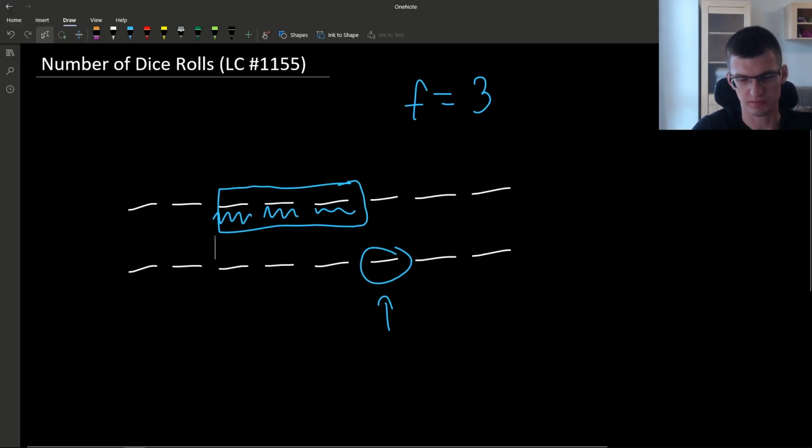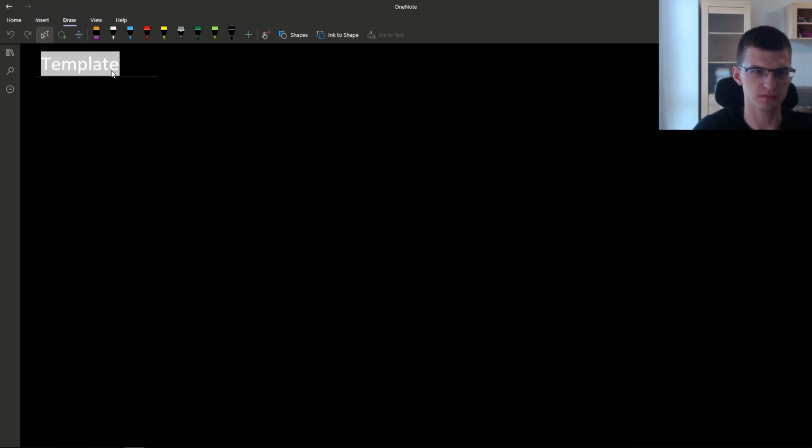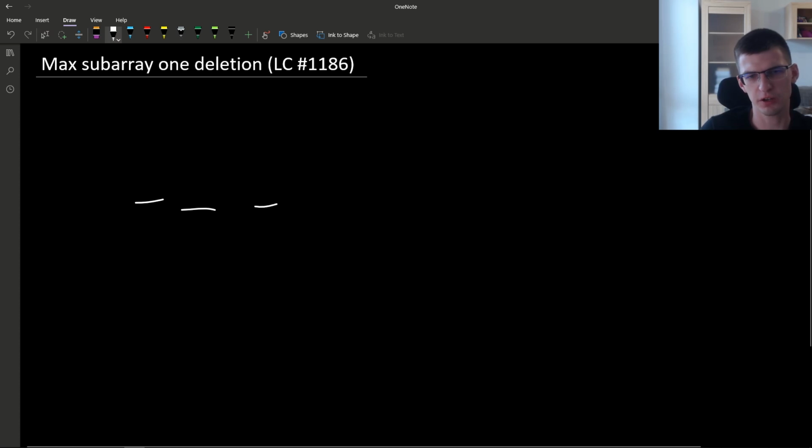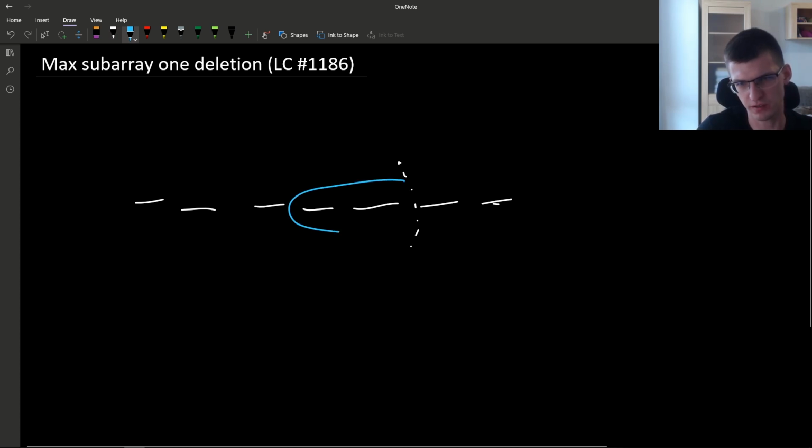Without deletion, it's called the Kadane algorithm. Normally we go from left to right, and it's kind of a DP where at every moment we know the maximum possible sum so far, and also the maximum subarray found already. Then we try to continue that. And now possibly in the thing that we already started, we have one element that is erased already.